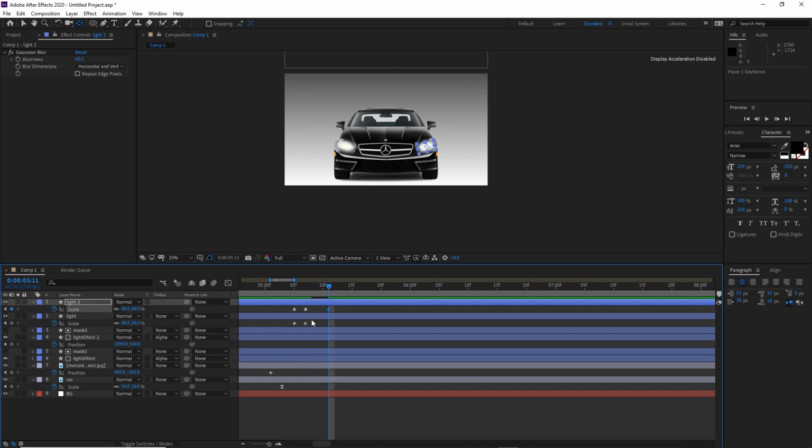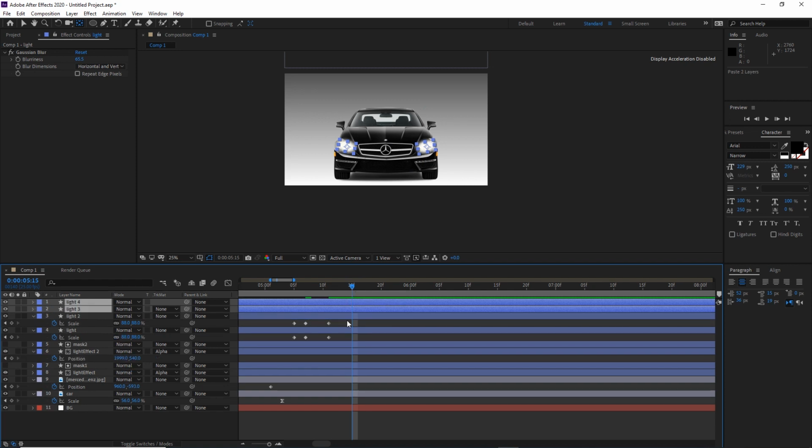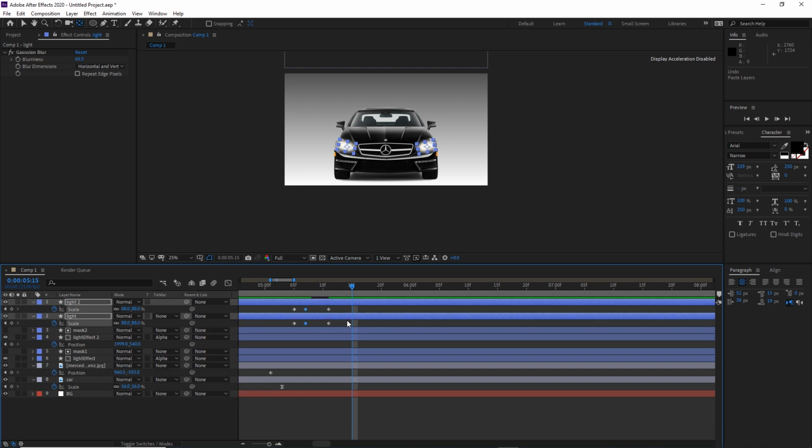And I'm going to do the same thing for the bottom one. So Ctrl C, Ctrl V. And you can't move both of them at the same time, because if I try to do this, something like this would happen. So we would copy the whole light, not the keyframe, so we do not want that. So I will go back. There are plugins to do this, but you need to copy the keyframes individually.